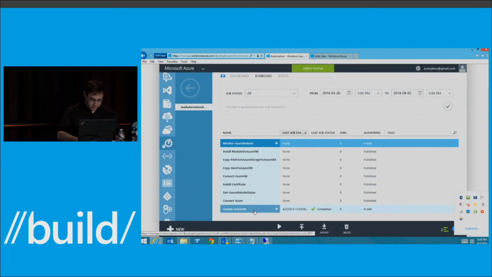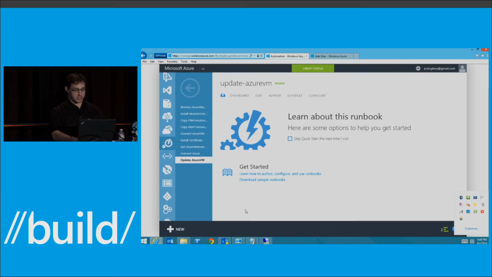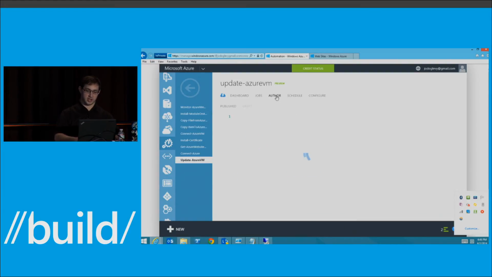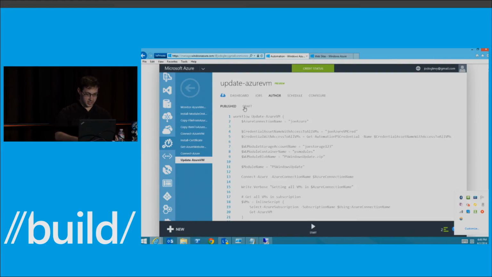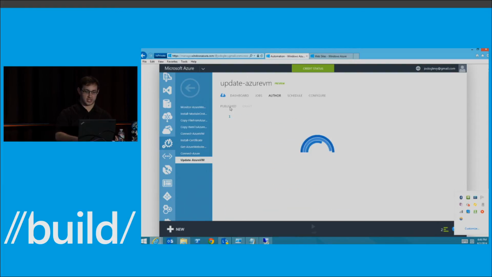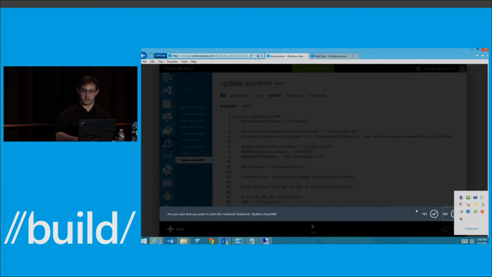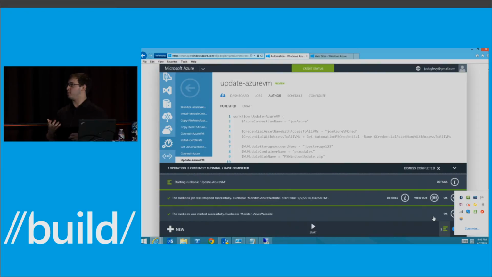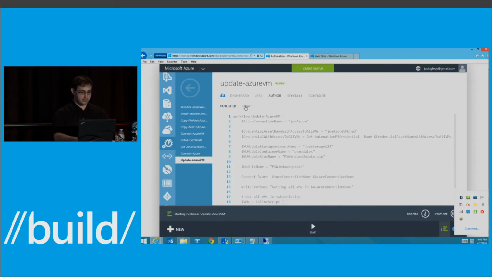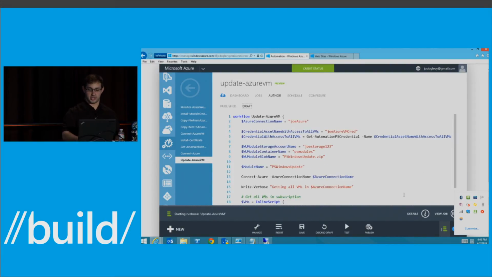OK. So I have this Update Azure VM runbook, which uses a lot of these other runbooks in here. And essentially what this does, and again, I'm going to kick it off to start with just because it takes a little while to start. I'll actually kick off the production version of this so I can show you how we look at the operator view of our jobs and see the output there as opposed to just the authoring view. So I'm starting up that runbook, but I'll go into the authoring view just to give you a nice looking version of it while we talk about it.